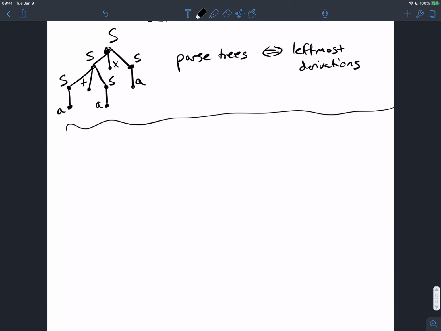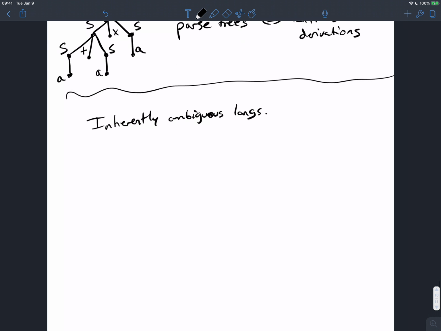And in fact, it's doubly sad, as I'm going to say. So there are these things called, so this is just only for your knowledge. I'm not going to test on this. Something called inherently ambiguous languages. So these ones mean that every single CFG for these languages is always ambiguous. Every single CFG for these languages. So that's kind of crummy.